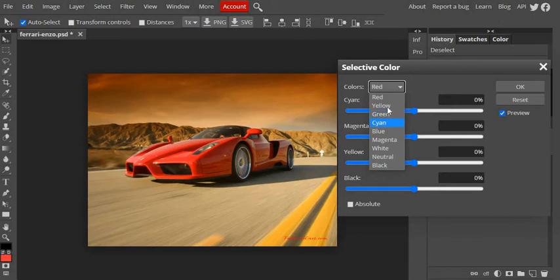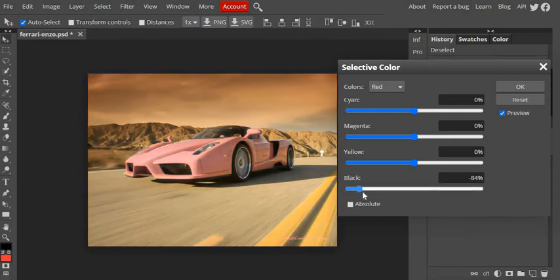So here I'm going to stick to, I don't know, maybe the reds. Okay, we'll stick with the reds and see what happens. So here's where you can play with the sliders for cyan, magenta, yellow, and black. And by moving these sliders, you can see what it's doing here to this image. And all I'm doing is moving just the black slider. So if you've ever wanted a pink Ferrari, there you go. All right. So again, by changing the magenta slider, maybe the yellow here, maybe pumping up some of the cyans or pulling that out. Again, there's that pink Ferrari again.